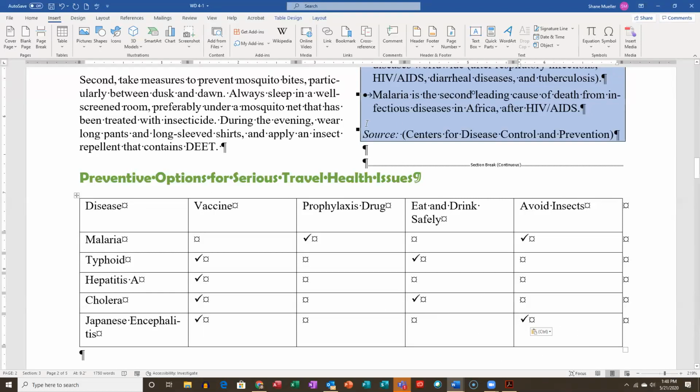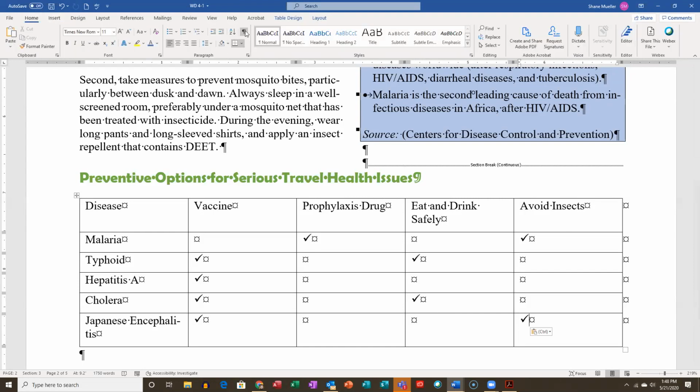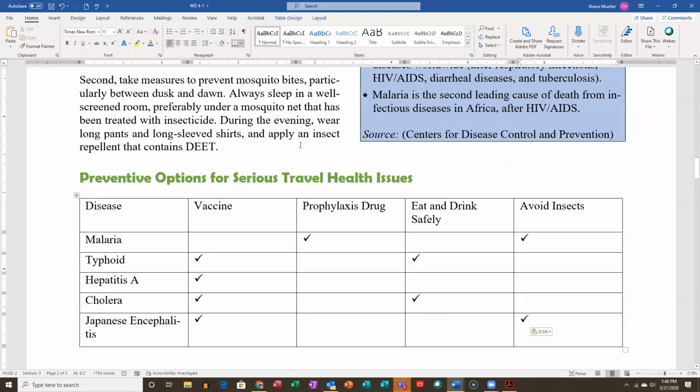I'm going to turn my formatting marks off for just a minute so you can see where those little check marks go. You could insert each one of those using that symbol option menu; it's just a couple extra steps. Ultimately, other than malaria, everything is a vaccine.